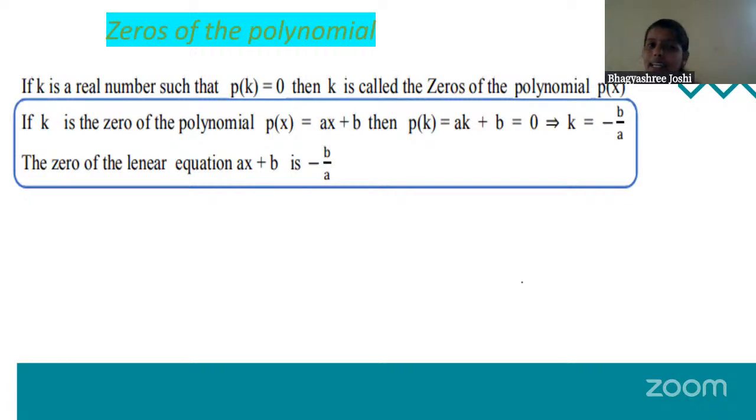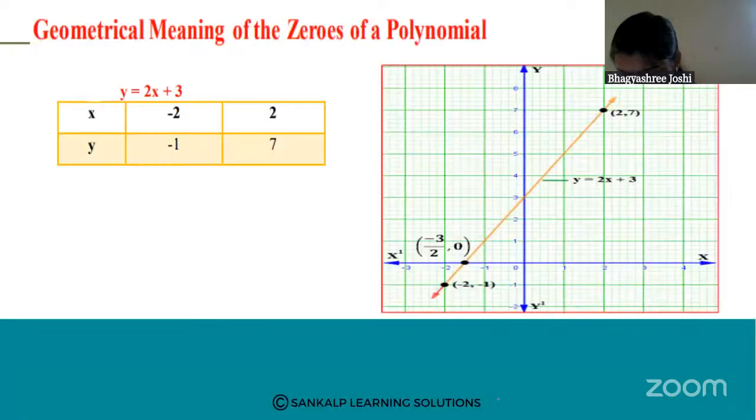Okay, next zeros of the polynomial. Here also zeros are heroes in this chapter. Everywhere we see zeros. Therefore zeros are the heroes in this chapter. Okay, what do you mean by zeros of the polynomial then? Yes, anybody? Zeros of the polynomial. Yes, Aryabhatta. Yes, okay, very good. So what do you mean by zeros of the polynomial?